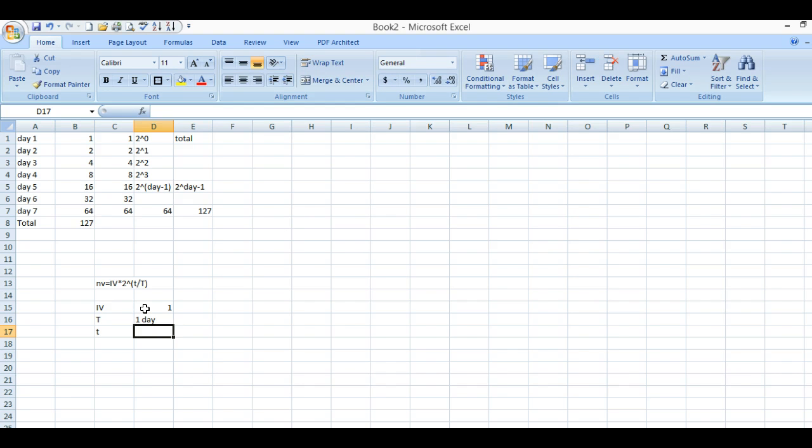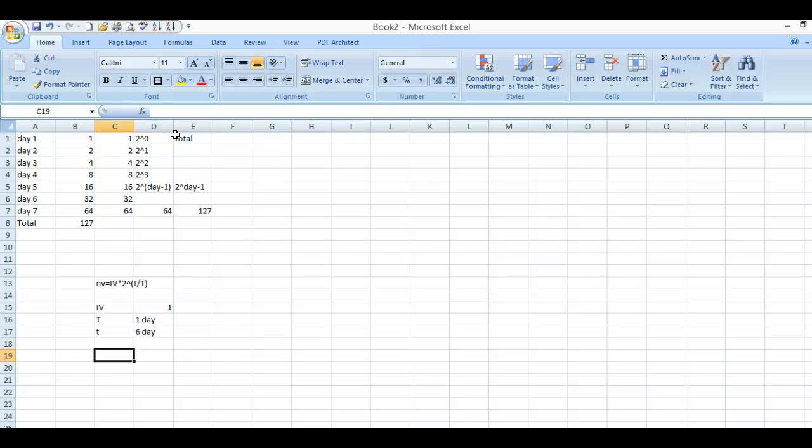The time, now this is a tricky part, the time that I'm looking for, it's very tempting to say 7 days. However, because I already started with my initial value being 1, that day's already been taken. It is not a part of my continuation. So I'm going to take day 7 minus day 1, which is 6 days, because this one, it's not the continuation of where I want to be, the time. So that was the tricky part.